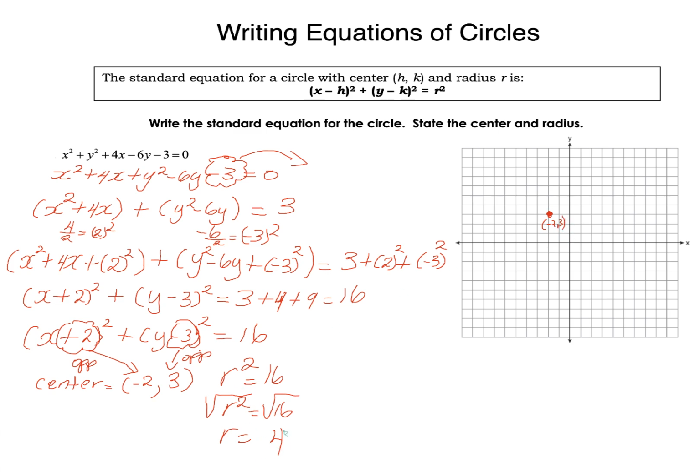And now we have to plot 4 points on our circle. The easiest way I tell my students is counting. So it's like you're going north, south, east, and west. And that's how we're going to get our 4 points. So let's go up first.